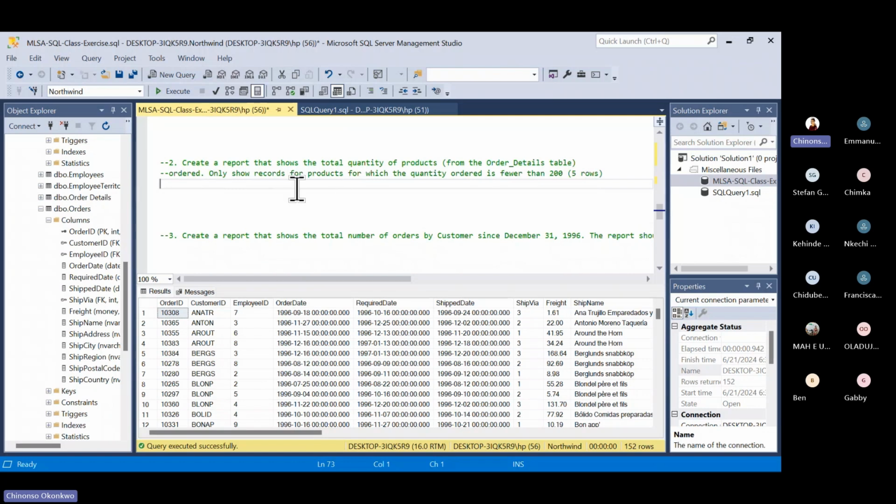Only show records or products for which the quantity ordered is fewer than 200. Let's try to break this down a bit. They want us to show the total quantity of products, right? But they also want us to only show when the quantity ordered is less than 200, because they said fewer than 200, right?